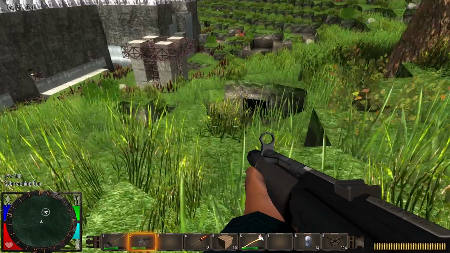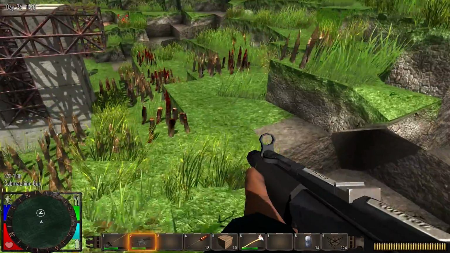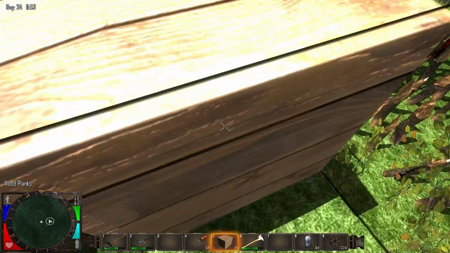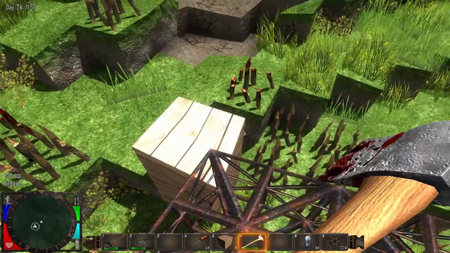So let's get into the base here. See, this is a whole zombie. They start to dig down straight on top of my base. I still haven't figured out a good way to make it to where I can come in and out of my base freely. I don't think there's any way to do that.